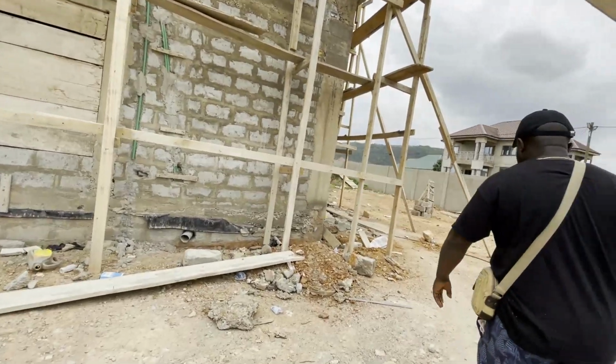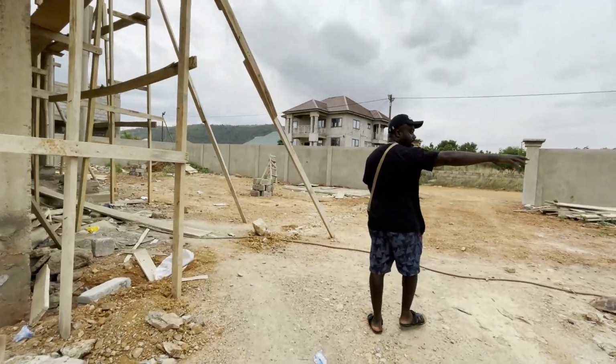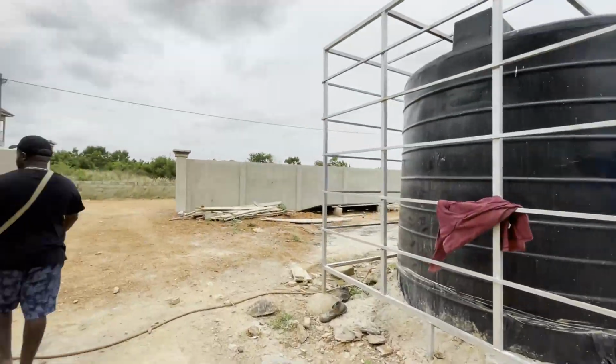So coming around to the front. So this tank will be moved to the back of the room.